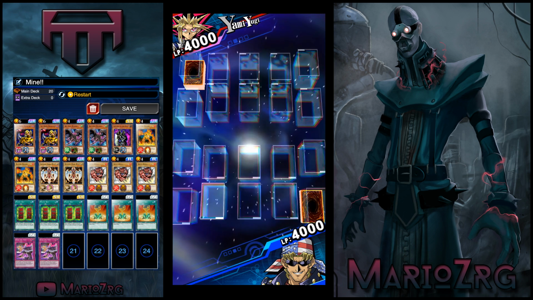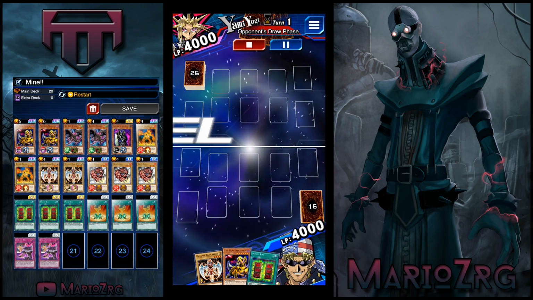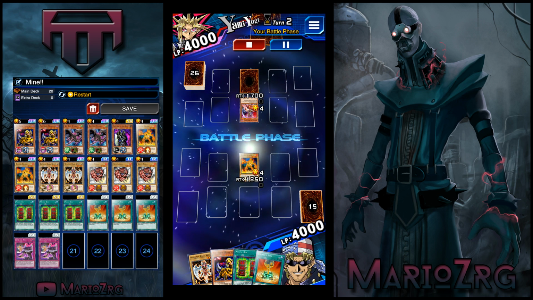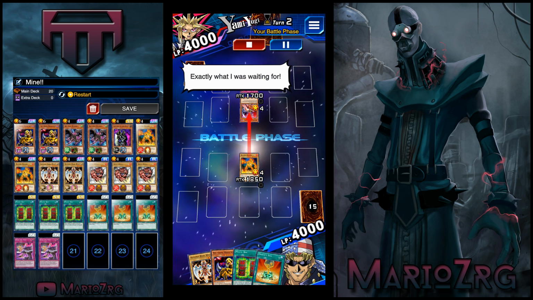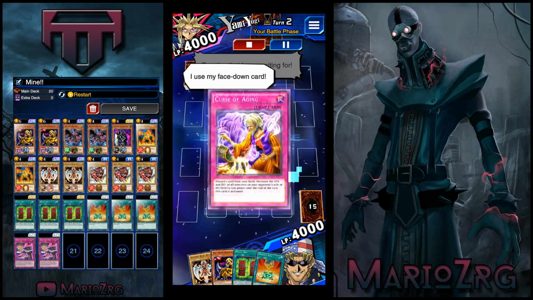All these duels were in casuals. I think I played 3 ranked duels and I won 1, but it wasn't anything special, so I didn't save the replay. So anyway, I opened 1 Mystic Box, 1 Owner's Seal, and Fiend Mega Cyber, which is really the ideal hand. I summon Blazing Impachi.